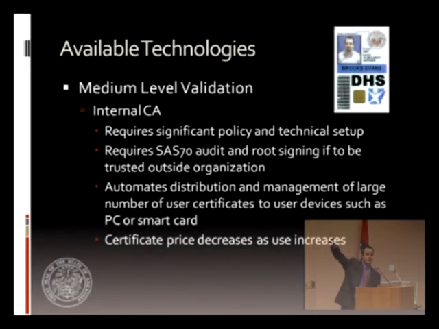Good thing about this is it automates the distribution of certificates. At DHS, keeping up with 6,000 people in certificates was very difficult for us. This option allowed us to automate that enrollment and that issuance of new certificates. We issue our certificates to a PC or to a smart card. So the certificate is on a laptop or on a desktop. The user logs in with their username and password, and that's what's required to sign a document. Or we give them a card like up here at the top. They can go to any of our computers, put that card in, and sign a document. And of course, as you issue more certificates, the price per certificate falls, because that's a fixed price. If you issue 50 or you issue 5,000, you're paying that same price.